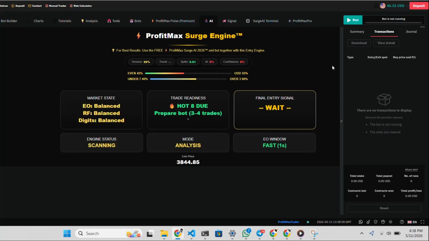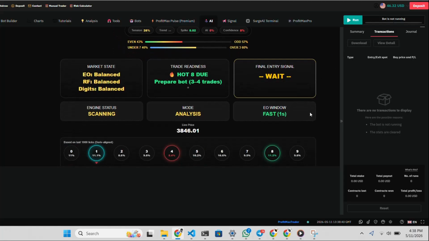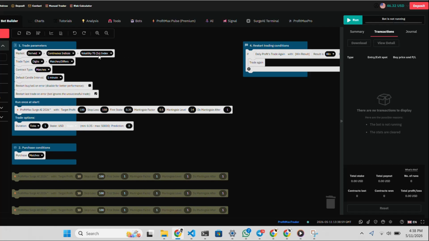Right now we are sitting at $46. And digit 8, you can see, has reduced the percentage to 11.2. So we don't trade this one. You can see it was at 11.5. Now look, it has reduced to 11.1 and actually shifted to digit 1. So we don't take trades now there again, okay? So that is it. I believe you've seen. You can try these things on demo before going live.